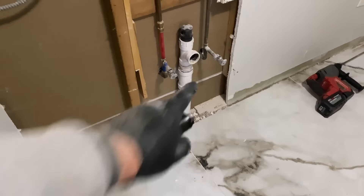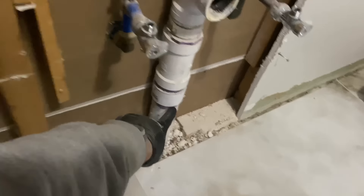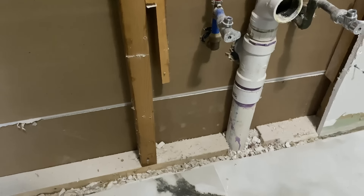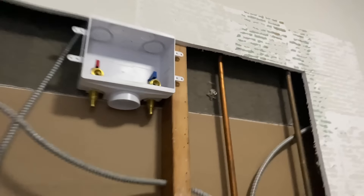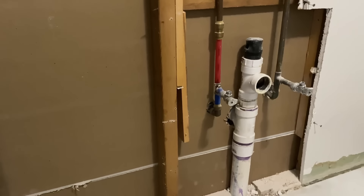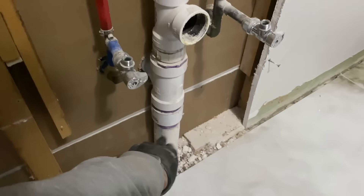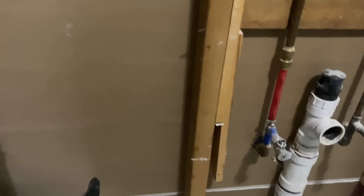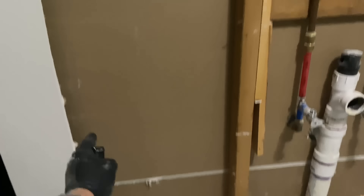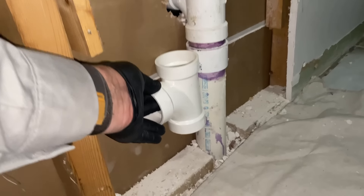The plan here is we're going to cut that two inch, put a TY there, come across here. Interesting — we have this box which I'd like to secure to this two by three. They're going to pad out this wall obviously. If I put my TY right here full two inch, I'm going to wet vent the wash machine box. But if we come out here with our glue trap and 45 it — yep, that's what we'll do. We're going to cut in this TY right around there.